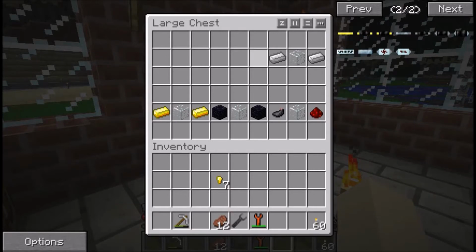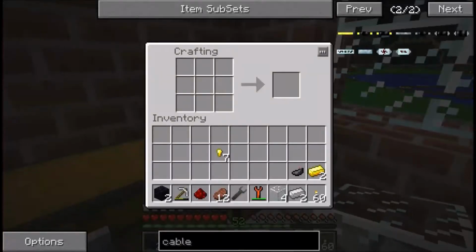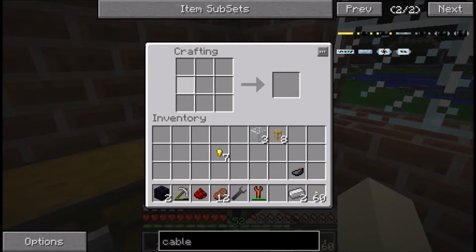You're going to need some different pipes. I'm going to show you 4 different pipes that you can make to help speed up and organize your factories. First one is golden transport pipes. When a redstone signal is next to them, using either a redstone torch or something, they will speed up any item that goes through them. So glass in the middle, and then gold either side of the glass makes 8 golden transport pipes.